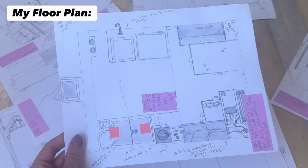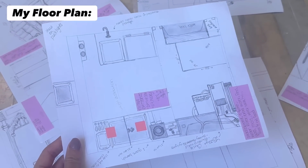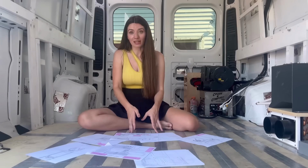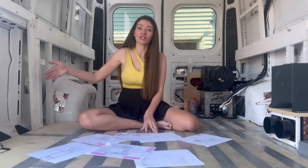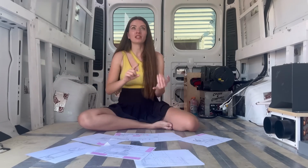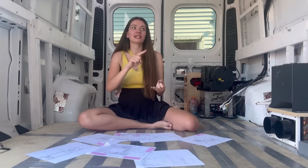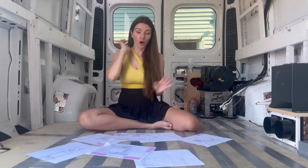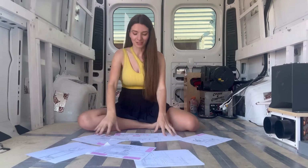But when I do put the ceiling in, I need to know what color I'll be painting it beforehand. So just like with everything else in the van build, I need to know 20 steps ahead in order to do the next steps. For the ceiling, I'll be putting in the solar panels, then the pre-wiring, then the insulation. Then in one full video, I'll do the walls, the floor, and the ceiling. So that's not that far away. Hopefully, cross your fingers that everything goes well.